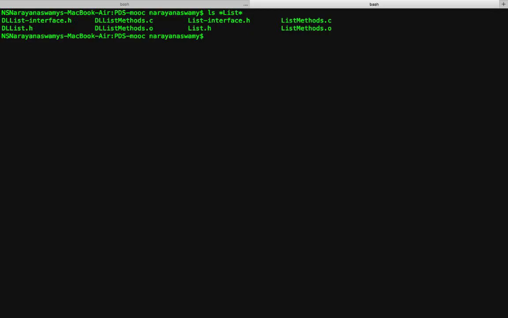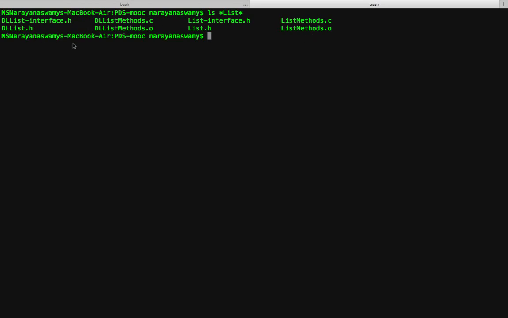So you will be familiar from the previous lecture with the three files, list.h, listinterface.h and listmethods.h. These are the three source files, and the object file was obtained by compiling listmethods.c and it is called listmethods.o.